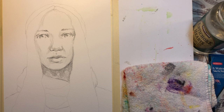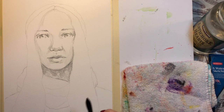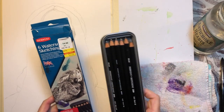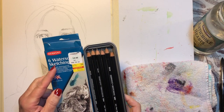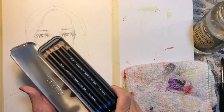As I mentioned in my last video, I want to take the process of graphite and watercolor on watercolor paper some different places. I have worked with water soluble pencils before, but it's been a little while. I'm a little rusty. I bought these on a really good clearance sale, Derwent Water Soluble Sketching. They come in this nice tin.